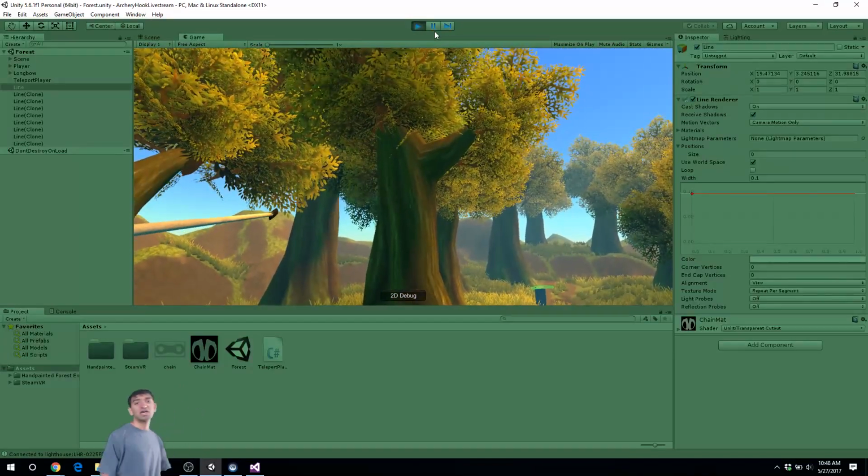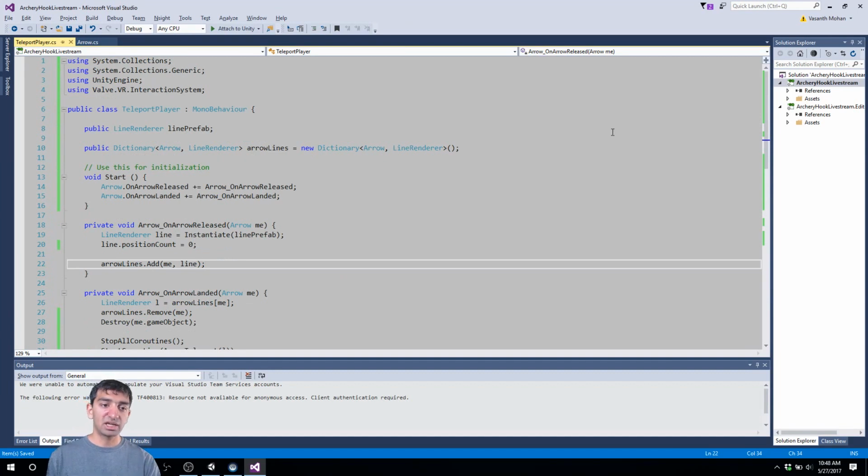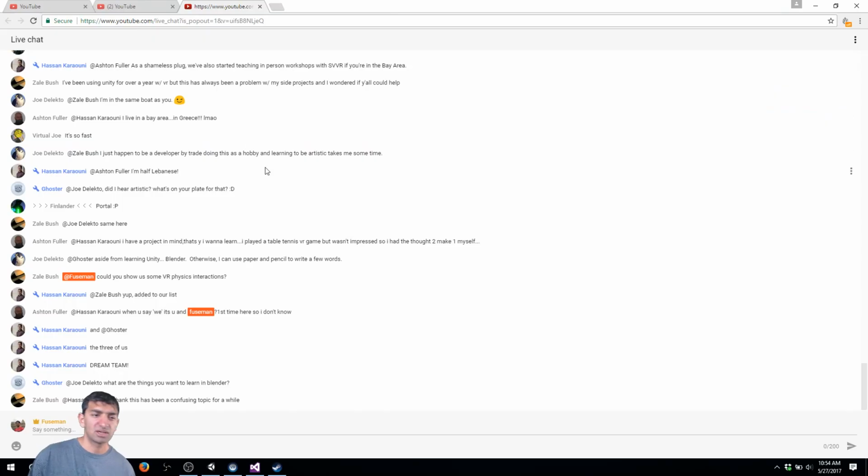The nice part, the trick to it really, is this dictionary. It's a really convenient tool to map each arrow to the line renderer and have it be unique. And so it lets us easily access everything we want. So I just want to read through it.